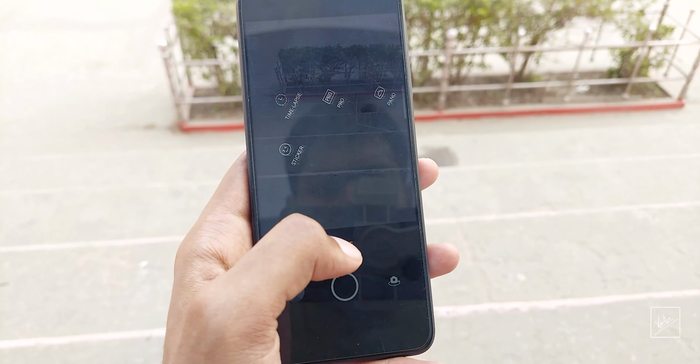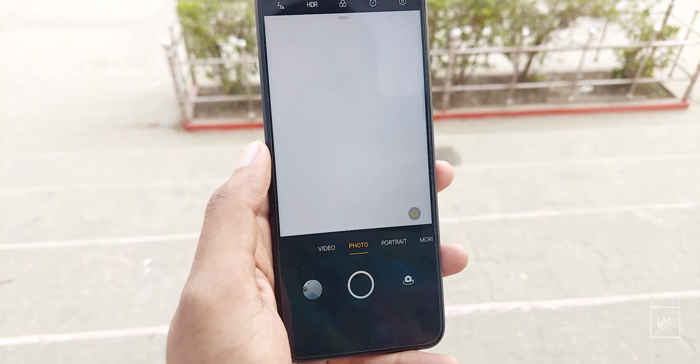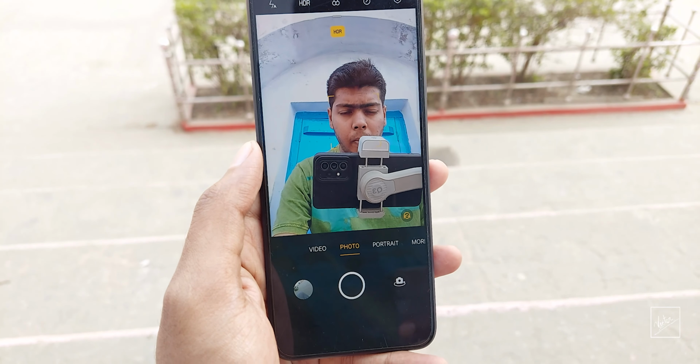Although it has a depth sensing camera, it doesn't feature portrait mode shots on the rear camera, but the portrait mode shots are available on the front camera. I don't get the point. What is that?